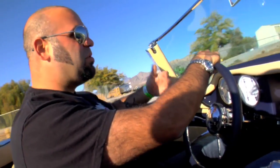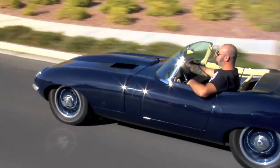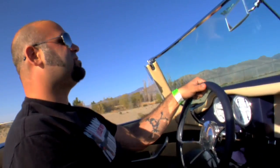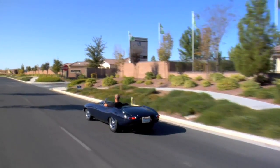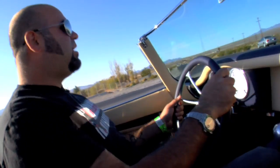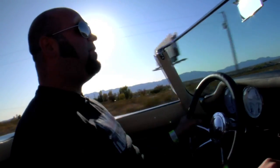This is the Sunday car right here. You've got modern performance, and by performance I mean reliability. And even if it's not fast, it feels fast, it drives fast, it shifts like a fast car, and it looks like a fast car, and it goes more than fast enough to put a huge smile on your face, because this car will make you smile at absolutely any speed. But in case you don't want to go any speed, let's hit it the one time. Yeah! Man, that feels good.